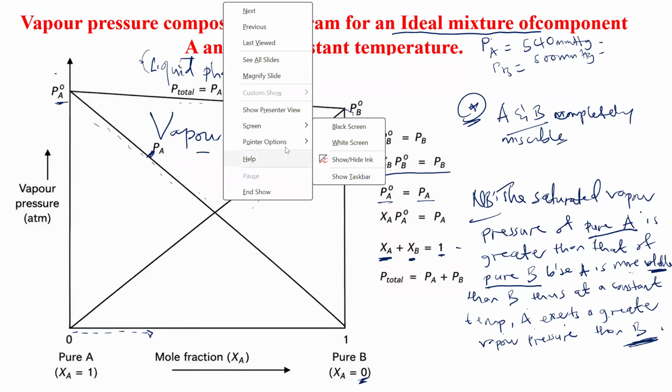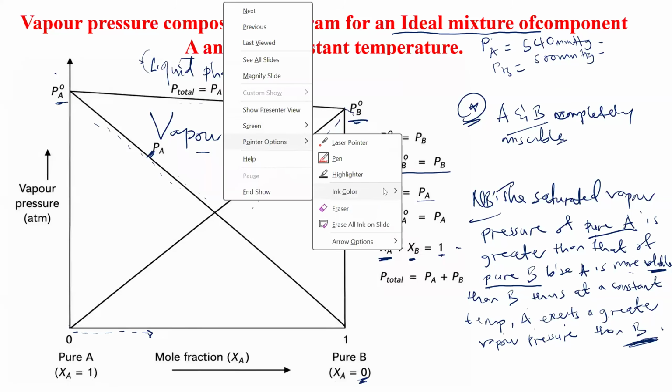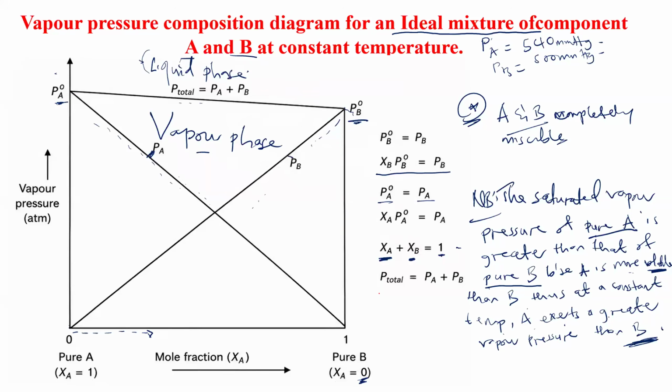Let me use red here. You can have your diagram like this, and maybe the 500, the one for A is here, and then the one for B is down. No, this one is for B, and then A is on the other end. This can also happen. You can draw it in that manner.